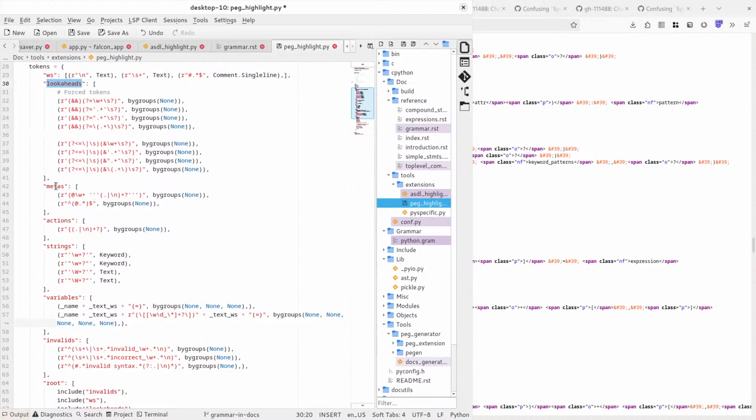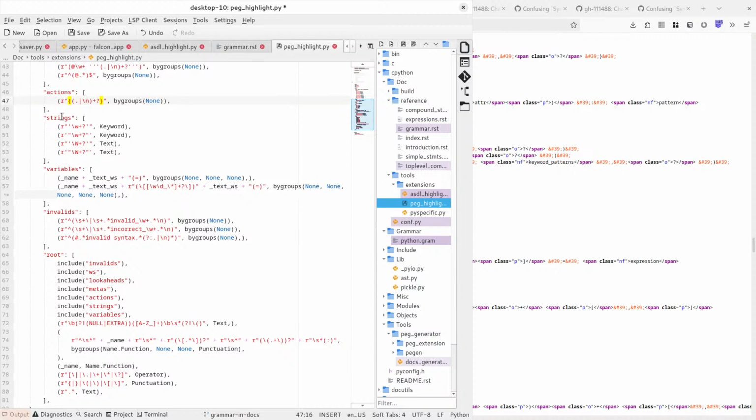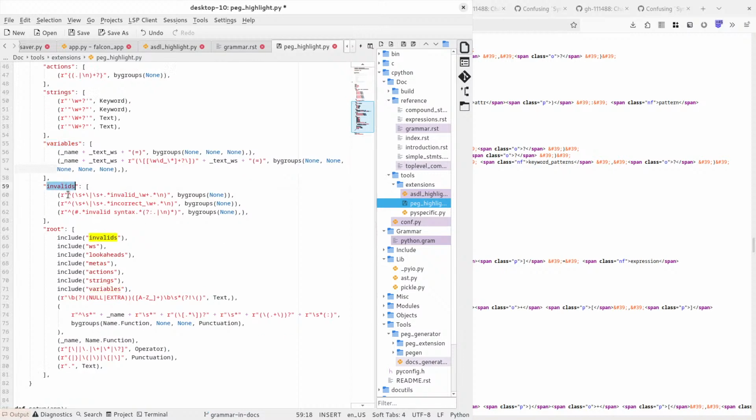We strip some meta information, strip actions, okay, strip, no, we don't, we mark up strings, we strip variables, strip invalid.